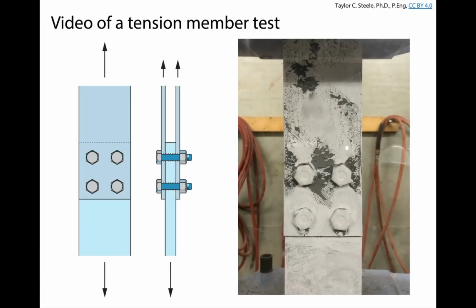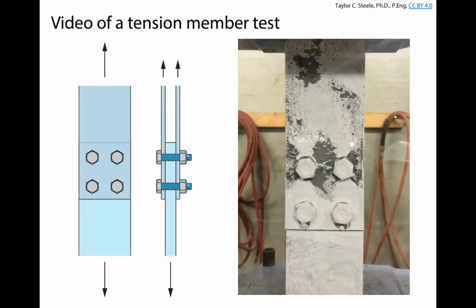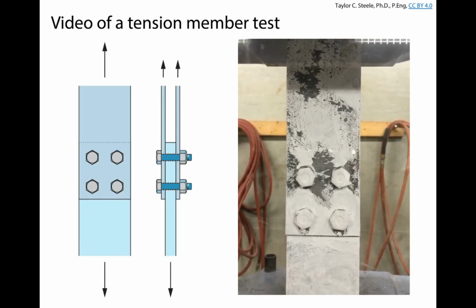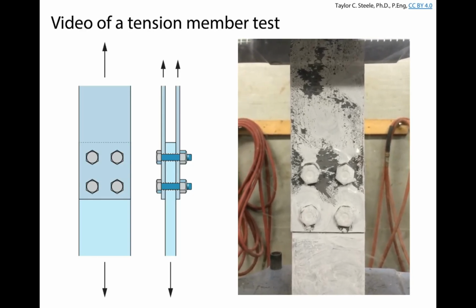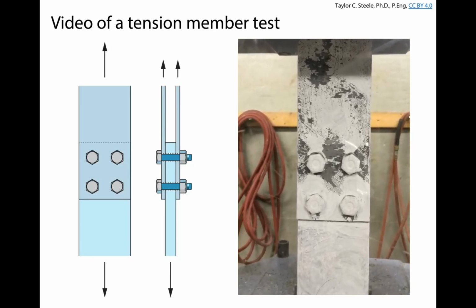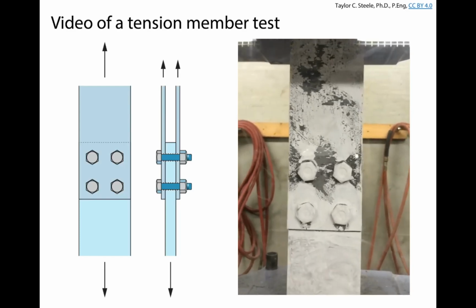So basically, we've already seen it starting to stretch. There's a lot of flaking. We're probably yielding the thin plates. What you want to pay attention to is what's happening at this first line of bolts here. Right? A lot of flaking. It's yielding significantly. Lots of peeling of that whitewash, so there's a lot of yielding around the bolt holes. Of course, that's going to happen because there's less cross-sectional area there.